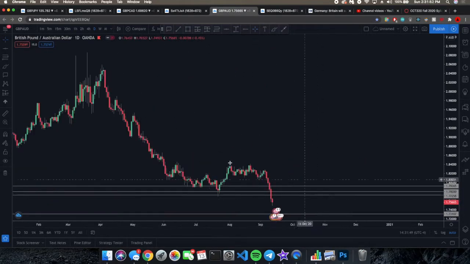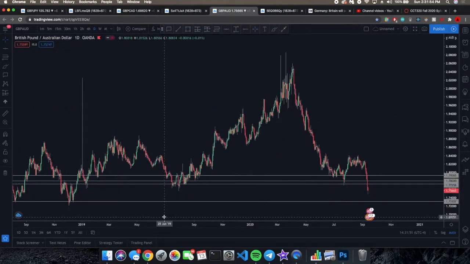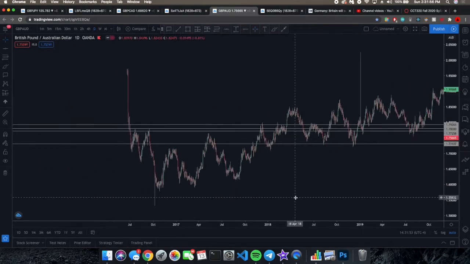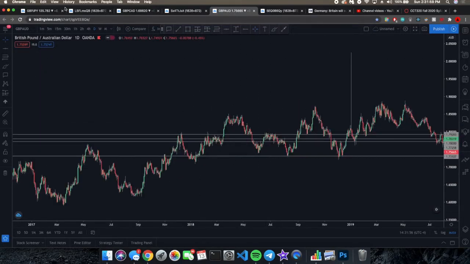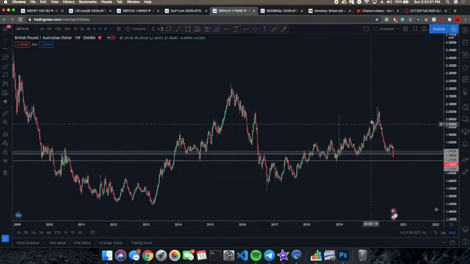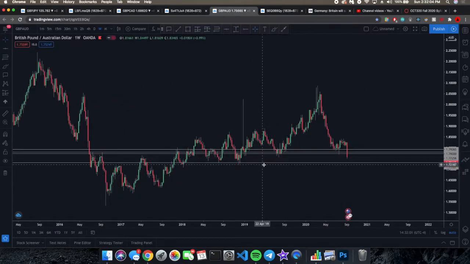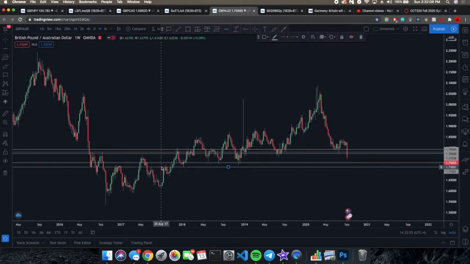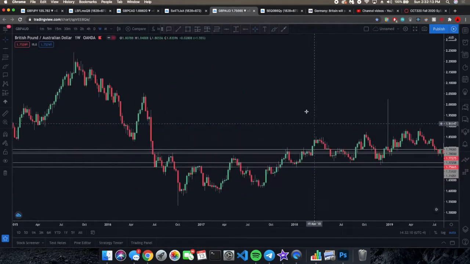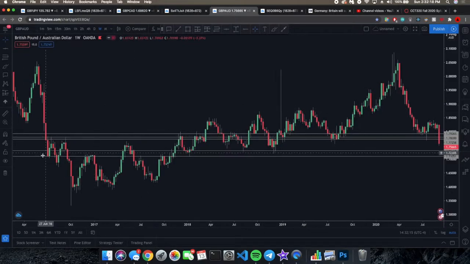So let's look at the possibilities now. This is what we're aiming for. But in case we do break further down, then we can aim for this level right here. You see these daily weekly candles, and I have this level because last time we broke this area where we're currently at, the next weekly candle retested and then came straight down here. So this is a solid range.